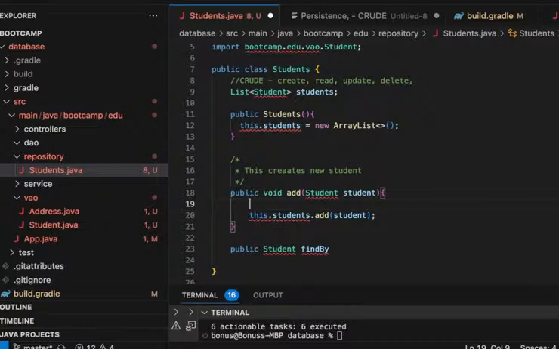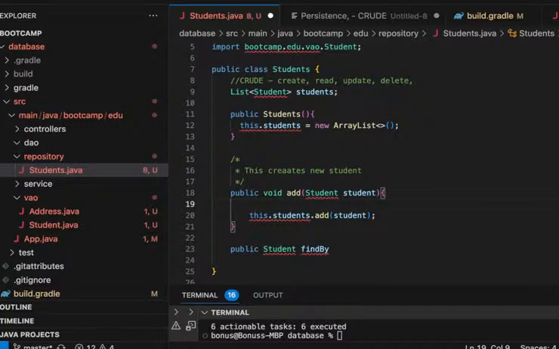The simple method of creating an ID is, let's just find the length. What's the length? And incrementing the length. So currently our students is a list, which means we can get the total number, isn't it? And the total number in a list can be gotten by using dot size.